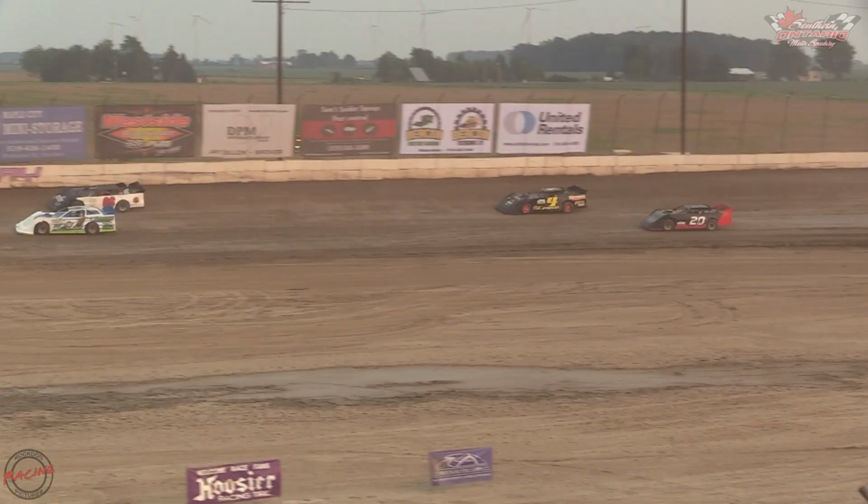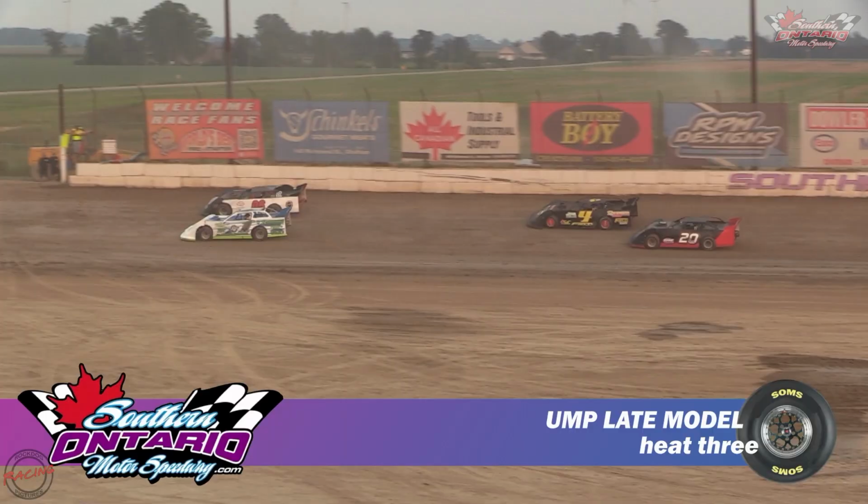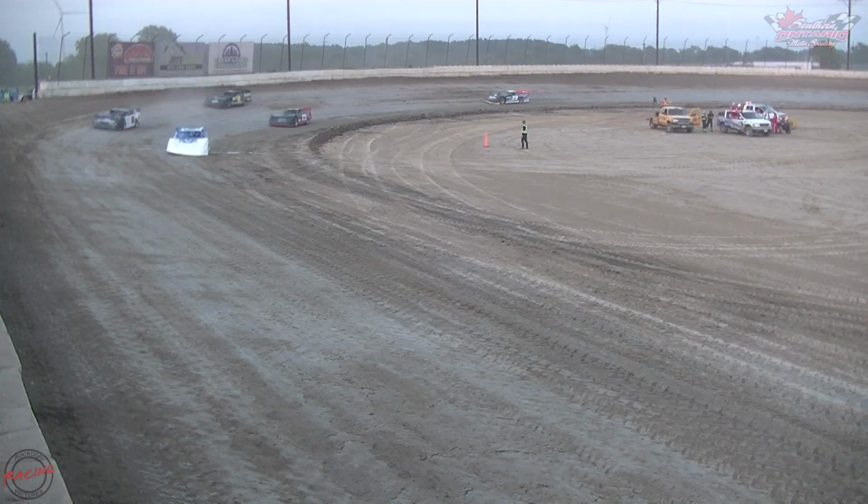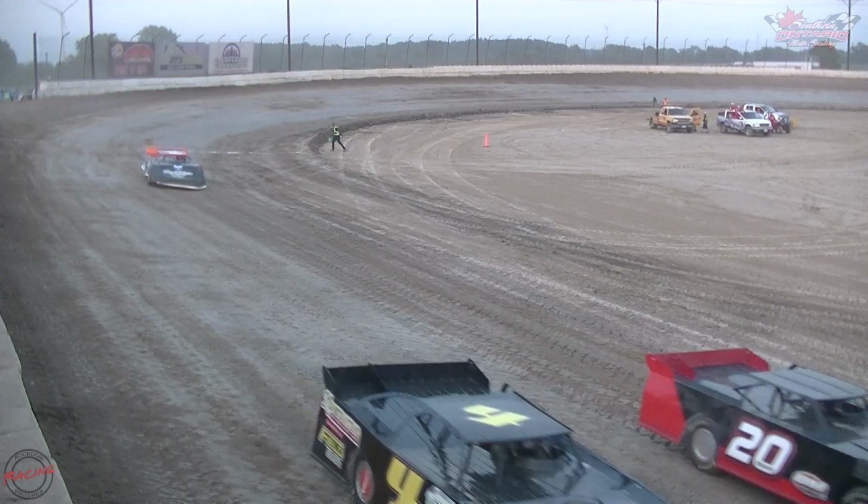So we see these guys getting out there. The 29 car, that is Ryan Bonner. As you mentioned, that is the chassis from the 48 late model. So Ryan Bonner in the 29, CJ Field in the 4 car, Dwayne Malott in the 20. On the front row, Jordan Van Hall in the 06, and outside of him is the 1A car of Andrew Riom.